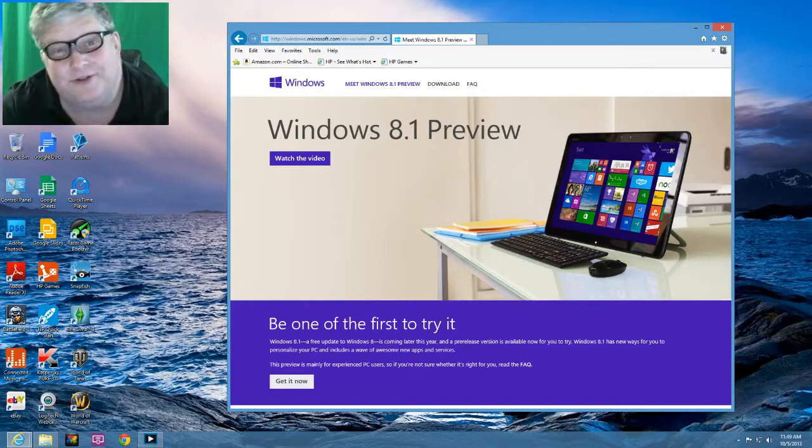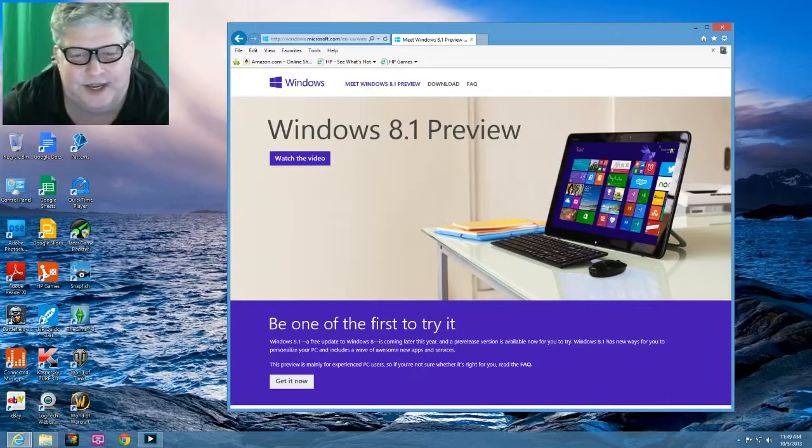But not even Microsoft recommends doing that, so don't do that unless you have a spare machine that you only have Windows 8 on and you use it for testing and you don't care if you have to reload it totally. Also, you would have to back up any data on your machine if you use that method, just in case something didn't go as well as you planned it to. But there's another version where it's the full operating system and it's just like a preview of it, and you can load it onto a spare machine if you have it. But if you don't have a spare machine, then you can load it on a virtual machine.